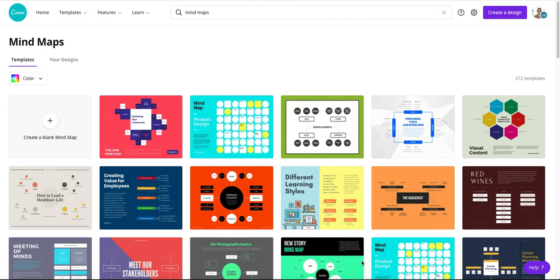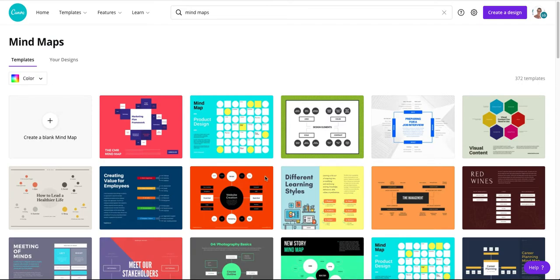Did you know that you can create mind maps or set your goals out? You can create a design in Canva that has all of your goals really visible on it. You can date when you want to achieve them by. So it gives you a really visual way of keeping an eye on your goals or mapping something out. If you've got a project and you need to map it out, you can also use Canva.